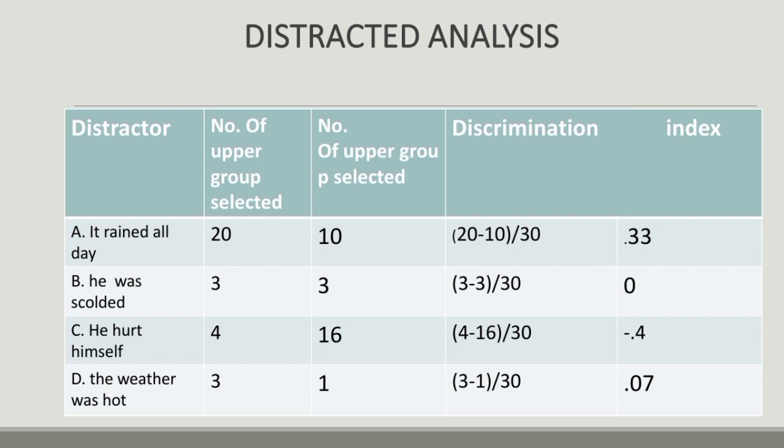Distractor C, on the other hand, seems to have functioned effectively, as more students in the lower group than in the upper group selected this distractor. As our intention in distractor analysis is to identify distractors that would seem to be the correct answer to weaker students, then distractor C seems to have done its job. The same cannot be said of the final distractor. In fact, the positive value obtained here indicates that more of the proficient students selected this distractor. We should understand by now that this is not what we would hope for.